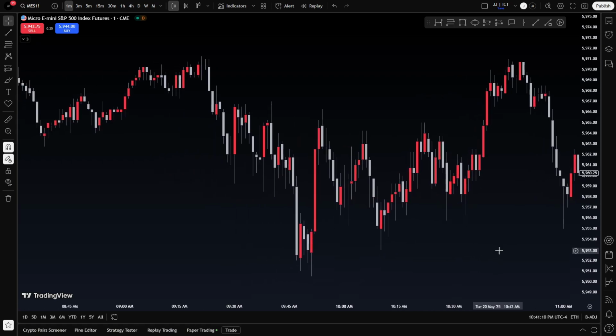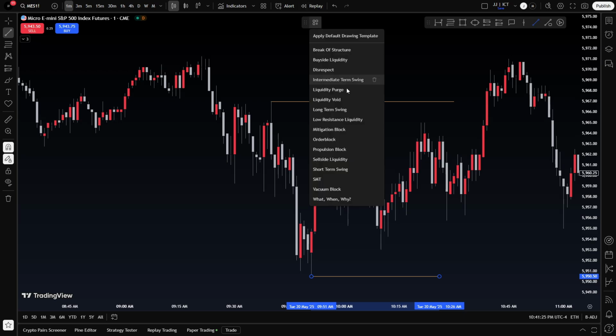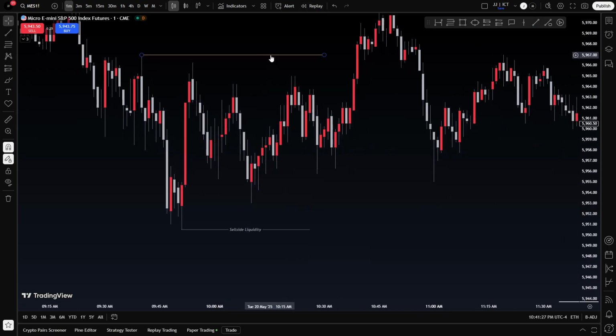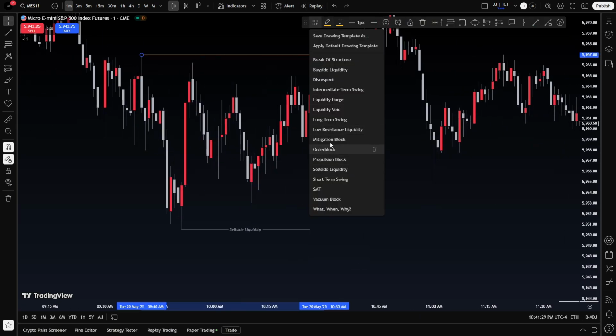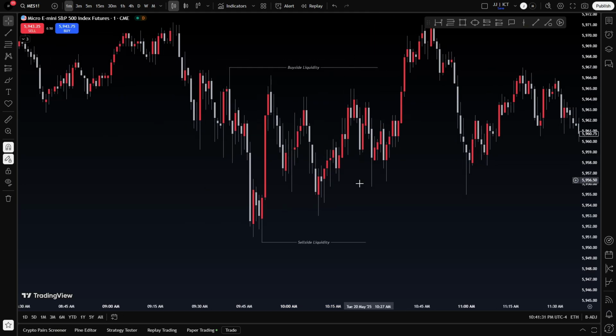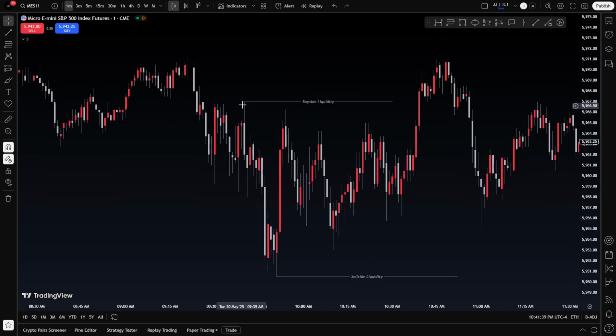But we're gonna go ahead and find the high and low of the 9:30 opening range, which would be, let's see, the highest high from 10 is right here. That's the highest high, and the lowest low is obviously right here. I don't have to get too specific, but it's obviously right there. So now we have sell side and buy side liquidity up here. So what would this be? This would be the lowest low, or the low of the opening range, okay? And then we have the high of the opening range.